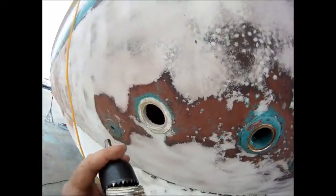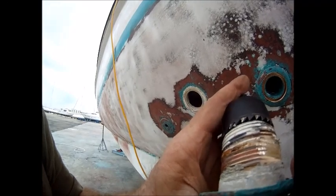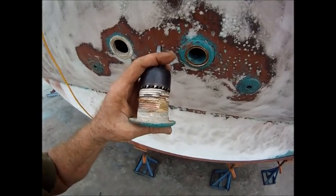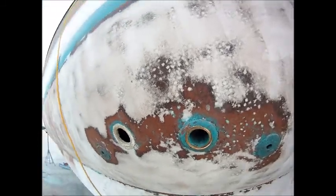Now this is only going to work on a bronze or plastic through-hole. Use a hole saw where the outside diameter is only marginally larger than the threads on the through-hole. You don't want to use one that's slightly smaller — it's got to be the same size or slightly larger.